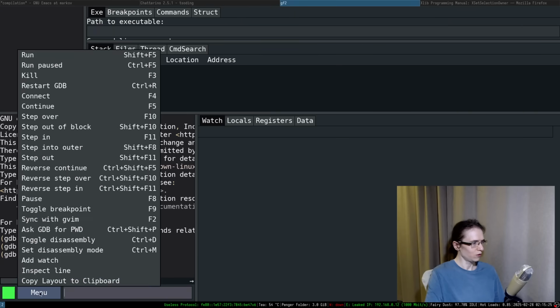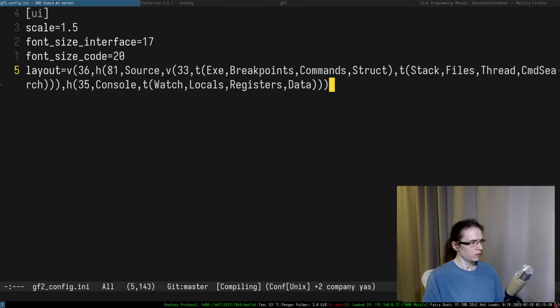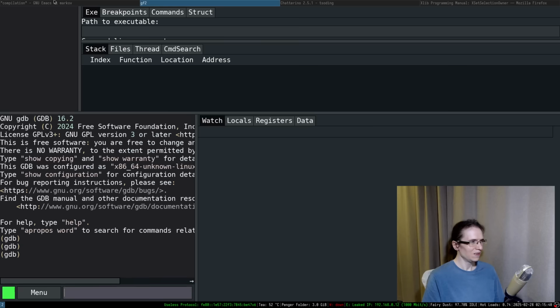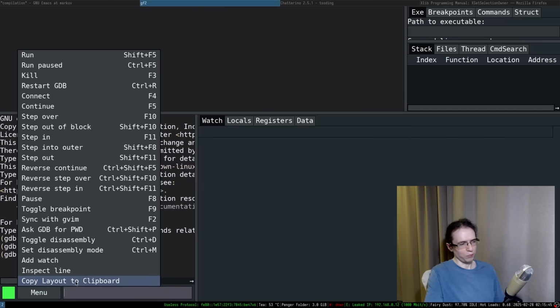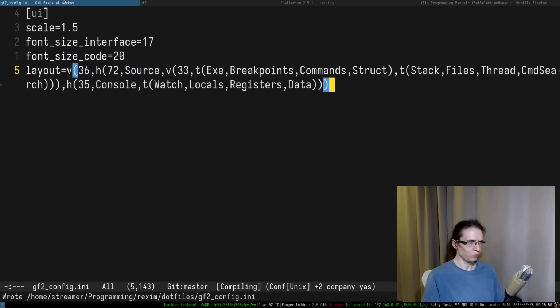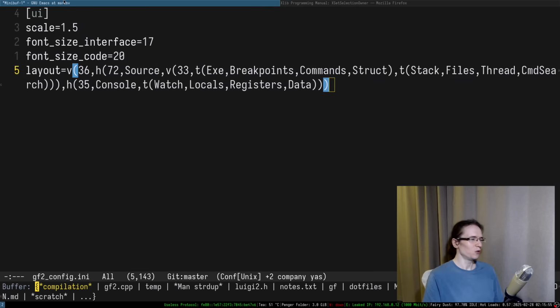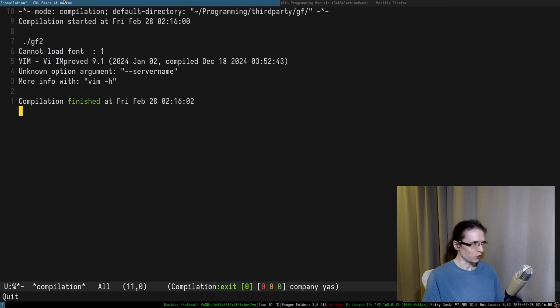Let me try something like this. I want to try it one more time. And I go to GF2, GF2 config, copy, save, close. Copy, save. And then go back. So obviously this is not a perfect place for this option, but it's a place we can put it in for now. I closed the chat. I meant to close the debugger, but I closed the chat. Okay, perfect. So now let me actually start the chat.